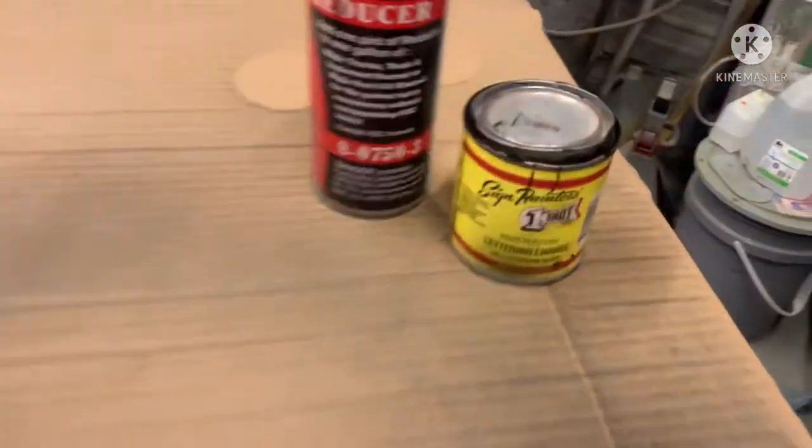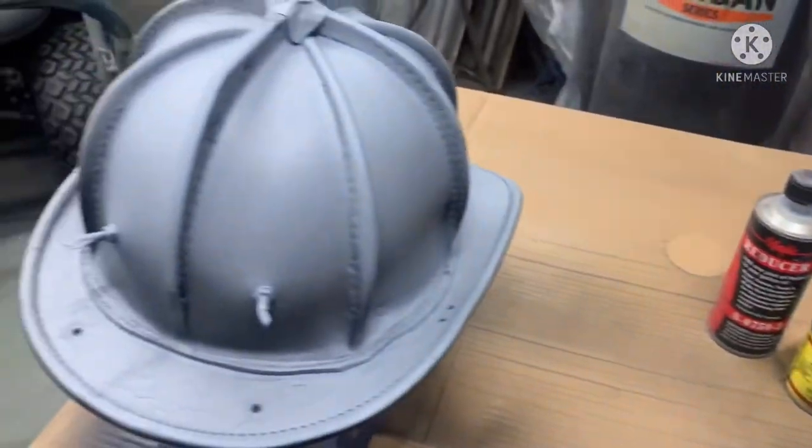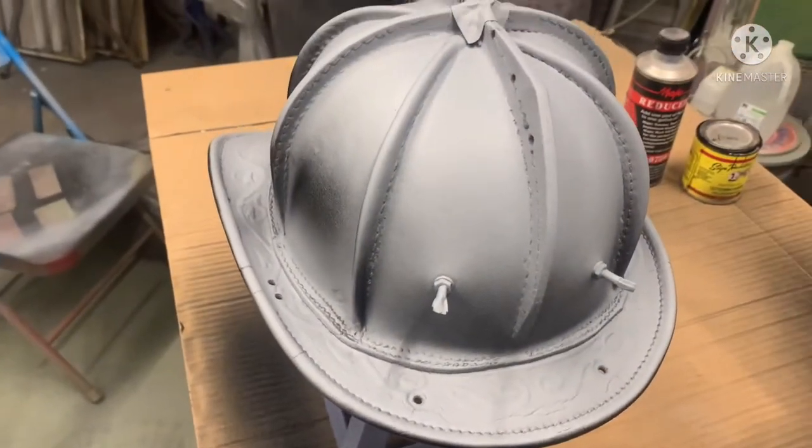And the paint we're using now is One Shot lettering enamel. This is the first time he's ever done this. He had talked to some guys at work, and they gave him some pointers on how they did theirs.